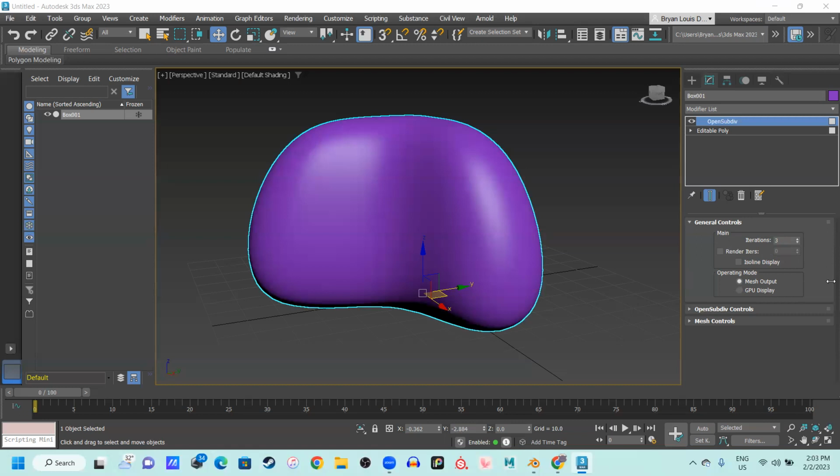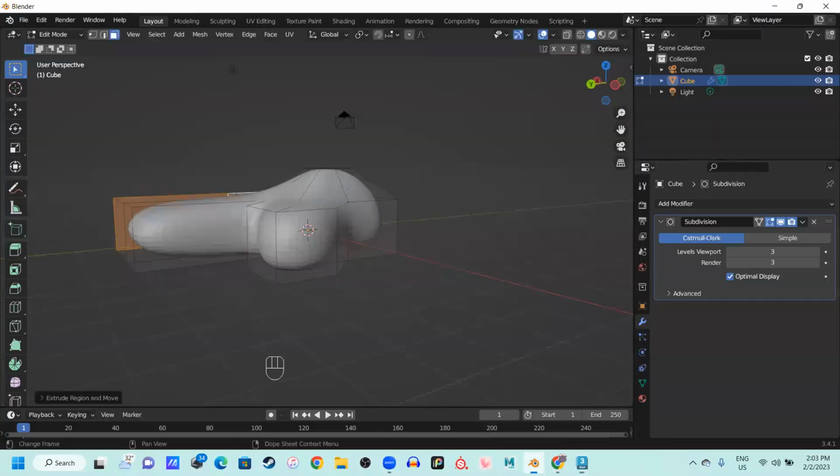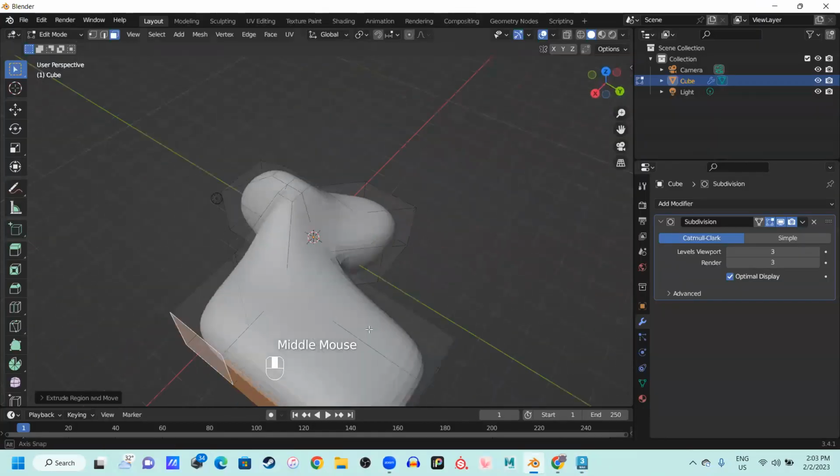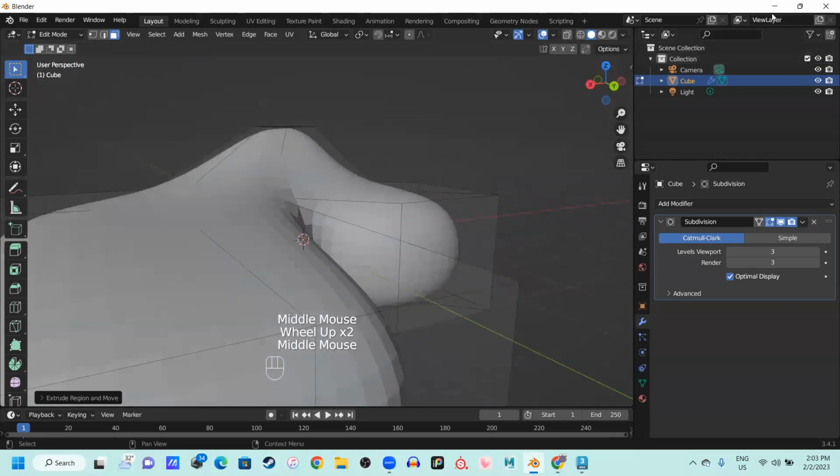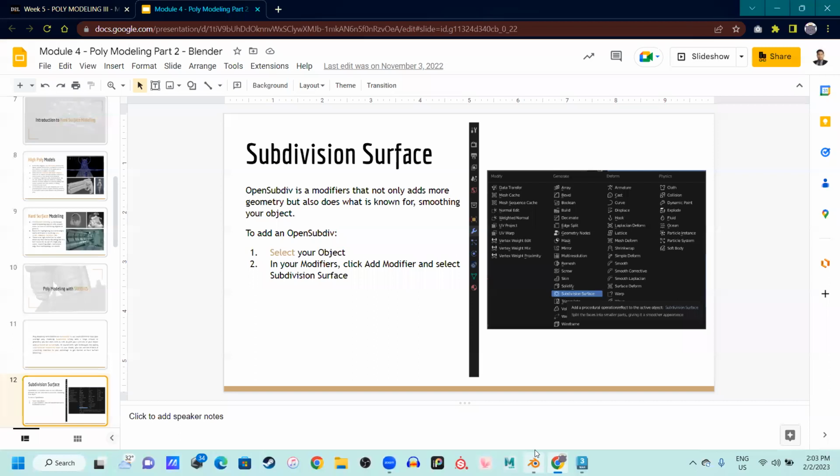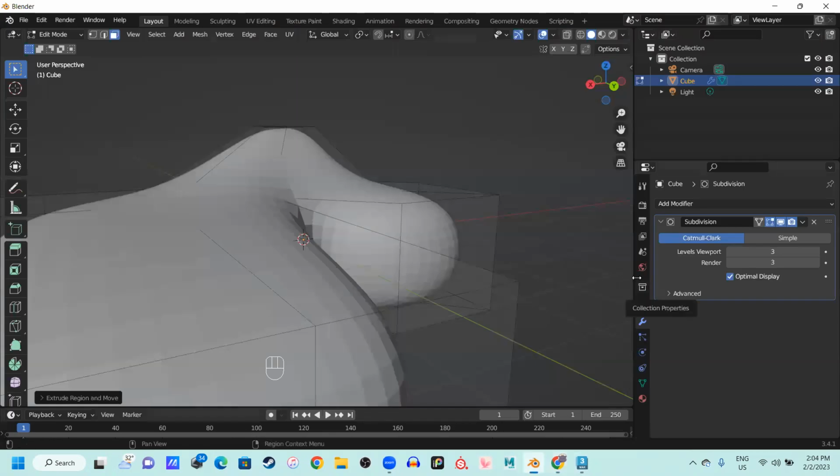Subdivision surface. Yes, that is correct. So aside from that, again, ano yung ni-recommend ko sa inyo na amount of subdivisions? Or how many levels or how many iterations did I recommend you guys use if you're gonna be doing subdivision modeling? 3. Yes, that's good. 3 levels lang or 3 iterations. 3 iterations for 3ds Max, 3 levels for Blender.